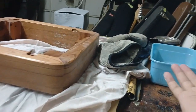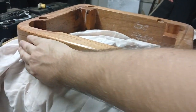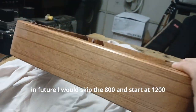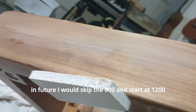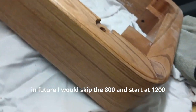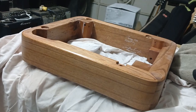Okay, well, so for those who are interested in this kind of thing, this is going really well. The 800 really bit into the surface, and even where they had little imperfections, the 800 blazed through it really quickly. And where it was flat, it just instantly turned to a flat looking finish, right, without the shiny spots. I mean, it works so well, it works almost too well, like worryingly well. Like I was hoping I didn't sand through it, right?